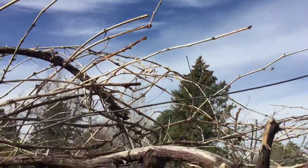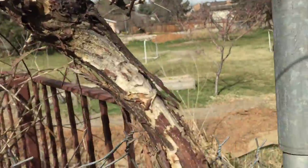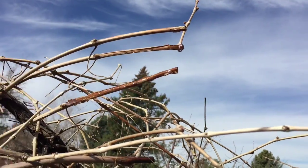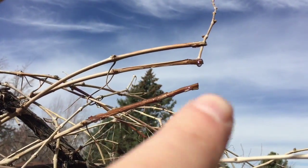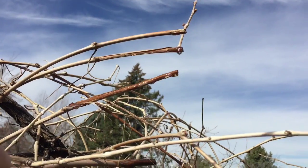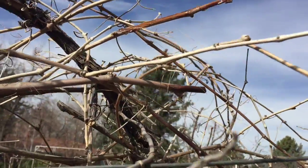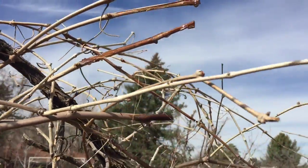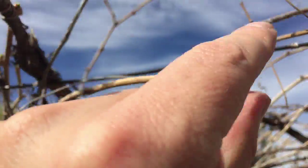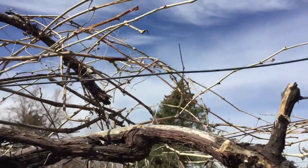I just wanted to do a quick side note on this project of the canal. I wanted to point out right here - you can see these grapes, I pruned them last fall. And right now I can tell that they're just starting to come on because it's all wet. You can see all the water coming up here. These grapes are just now starting to come online, and the ends where I pruned everything are dripping. I don't know if I pruned them correctly or not.